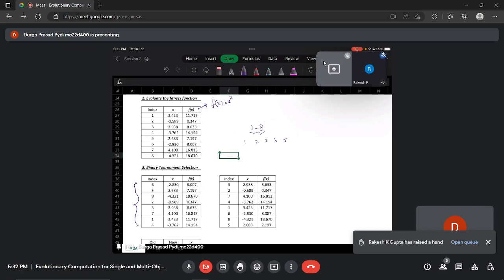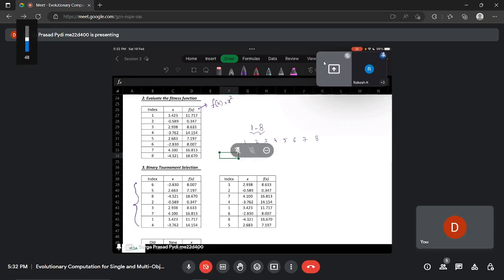While selecting two for tournament selection, is there any criteria considering the fx value? Suppose the fx values for these two participating individuals differ by a large amount, will it affect? No. We consider only the index. We are not worried about fitness at this point. Fitness we'll consider in the next step. At the first step, while picking the indices, we just generate some numbers from 1 to n, depending on your population. You don't worry about fitness.